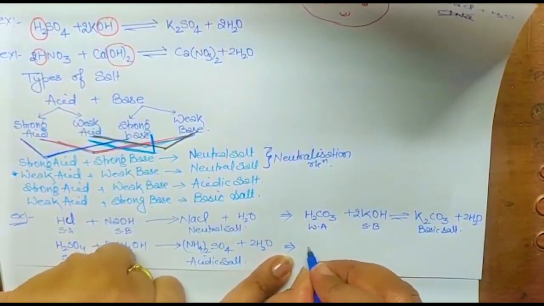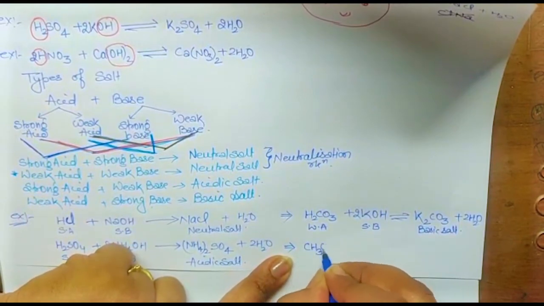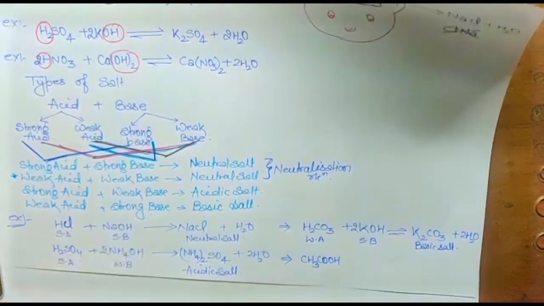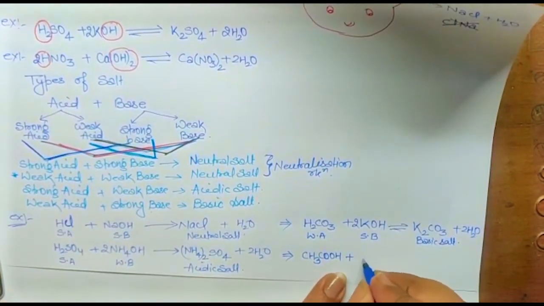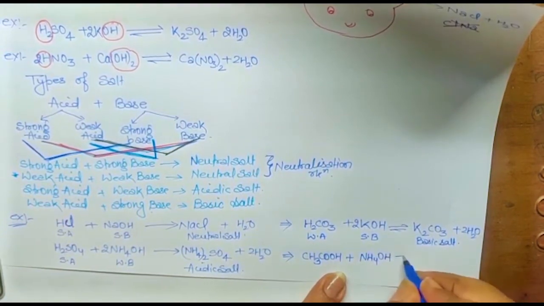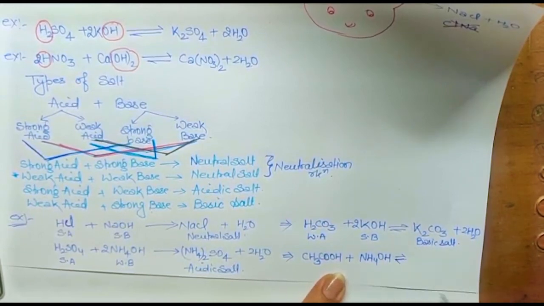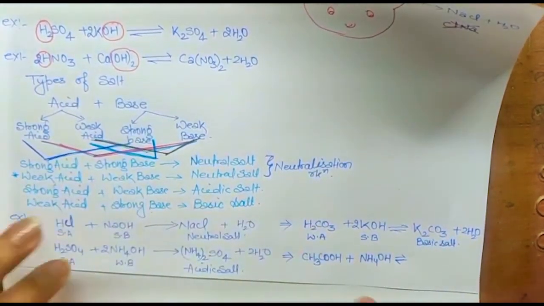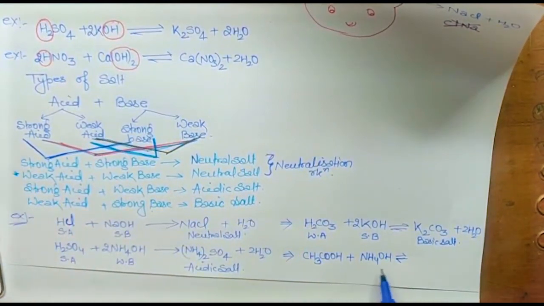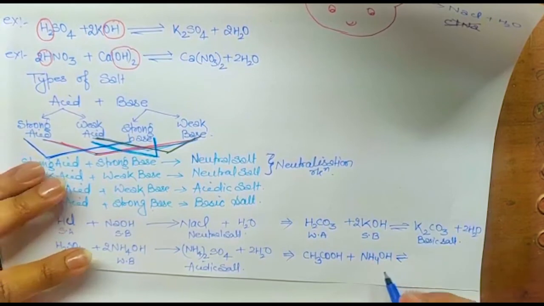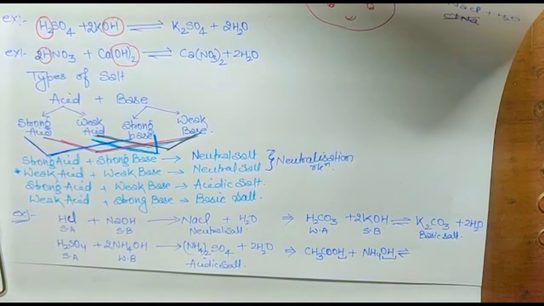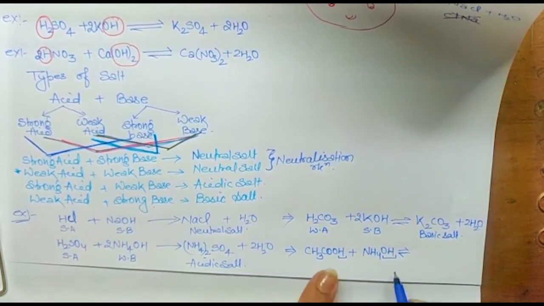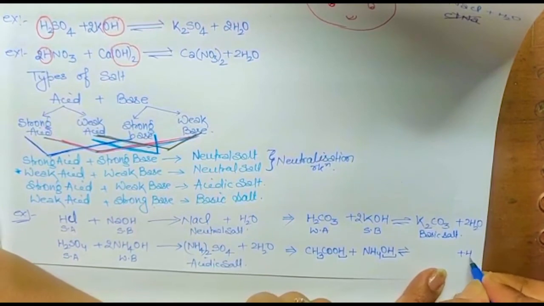Yes or no? Clear? Another example. Suppose that I am taking CH3COOH. Okay? And NH4OH. This is little difficult, but acid भी बहुत difficult नहीं है. सोचना है थोड़ा सा बस. Which one is acid? Obviously quite clear दिख रहा है कि यहाँ OH है तो this will be base. How many OH is there? 1. So how many H will it leave? 1. Clear? Okay. Any doubt in this? Okay. So H and OH निकाल दो, water बन जाएगा.